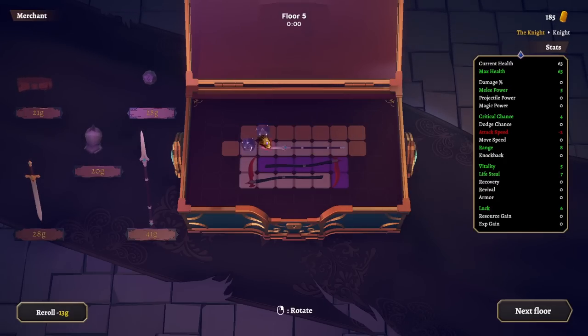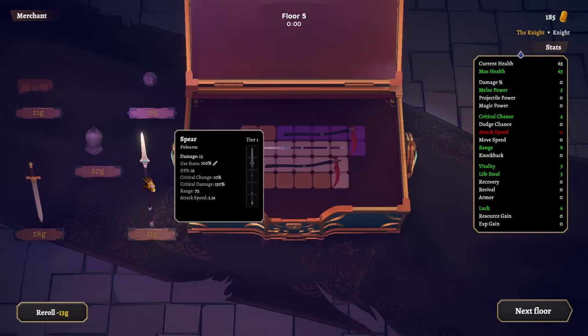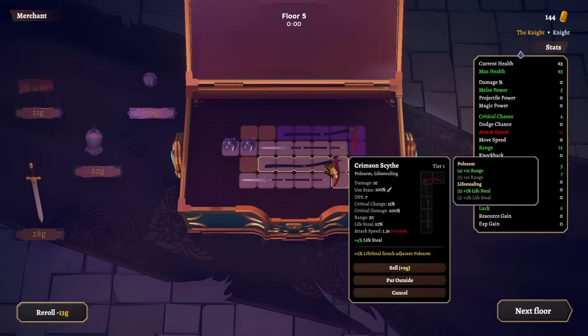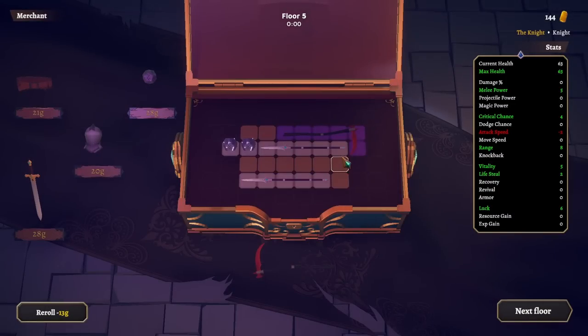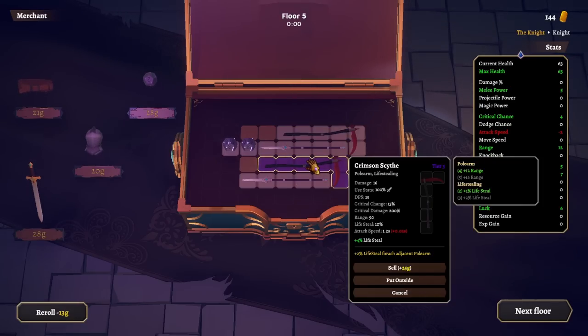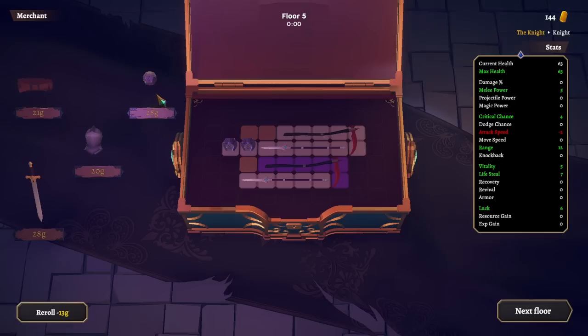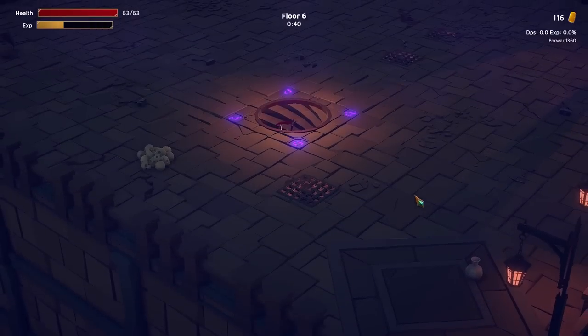Let me see what I can do with this. Yeah, there's no way I'm going to be able to get two adjacent pole arms up in here. I'm going to put this outside briefly. Move this back in. There. Because that is 16 damage, 10 damage. Okay, so the higher tier is very worthwhile. Let's grab another die, and then just next floor.